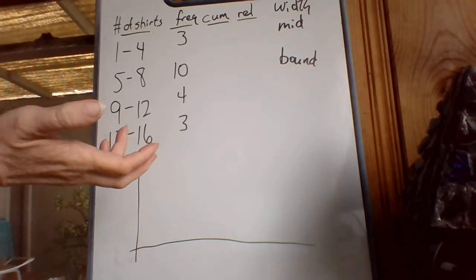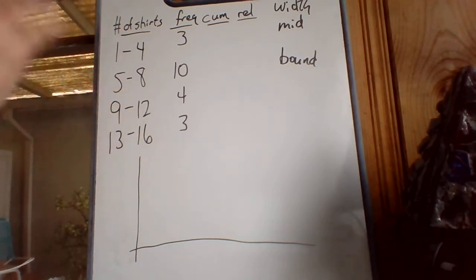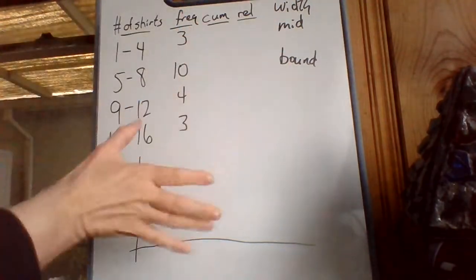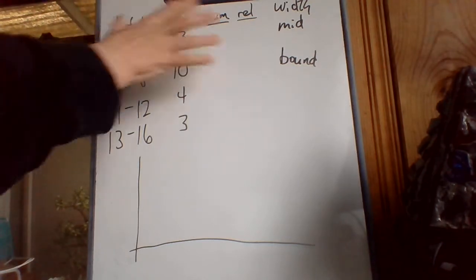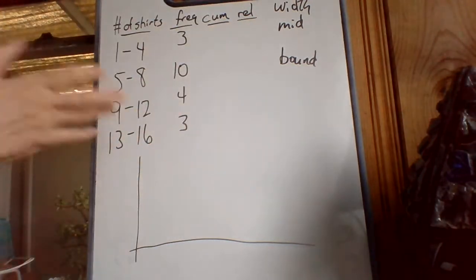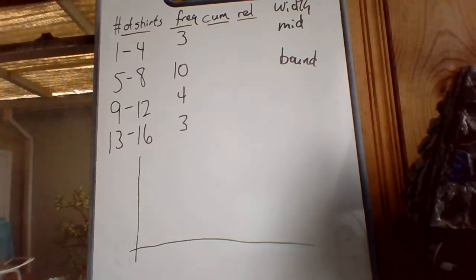And when you're sending me your version of the exam, and you take a picture, you might want to arrange it some way where it's all squeezed onto the same thing. You don't have to keep recopying the frequency table every time you start a new problem. You can just start by filling in the cumulative and relative and then go back and get those.